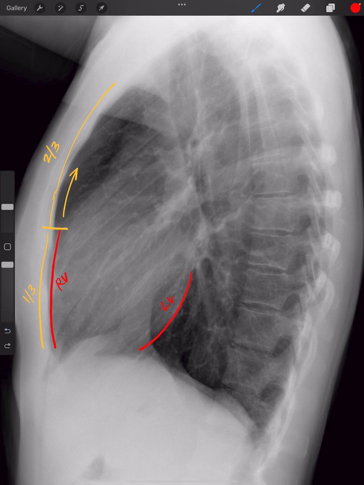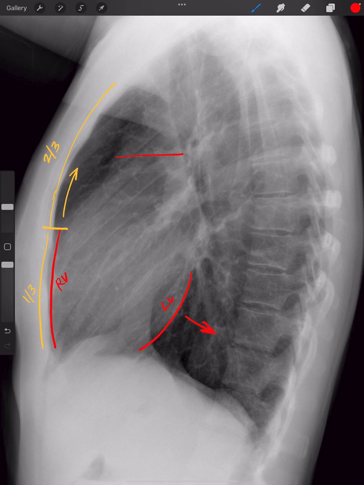And in a patient with left ventricular hypertrophy, the retrocardiac clear space becomes much smaller because the left ventricle moves out in that direction. The main pulmonary artery and the ascending aorta are not really things that you can evaluate well on the lateral view, and that's because they're partially superimposed over each other. Occasionally, residents will try to measure the aorta by going from here to here, but you can't really do that because some of this opacity is the pulmonary artery and some of it is the aorta.